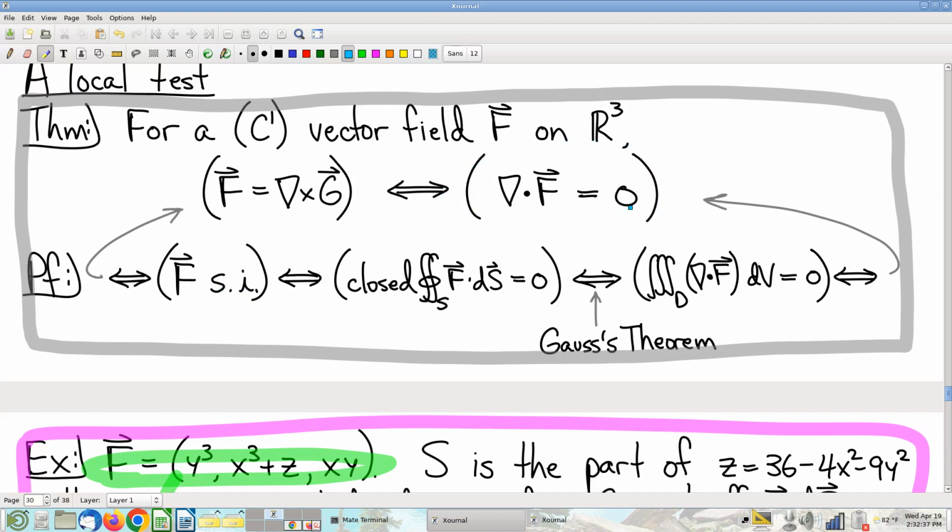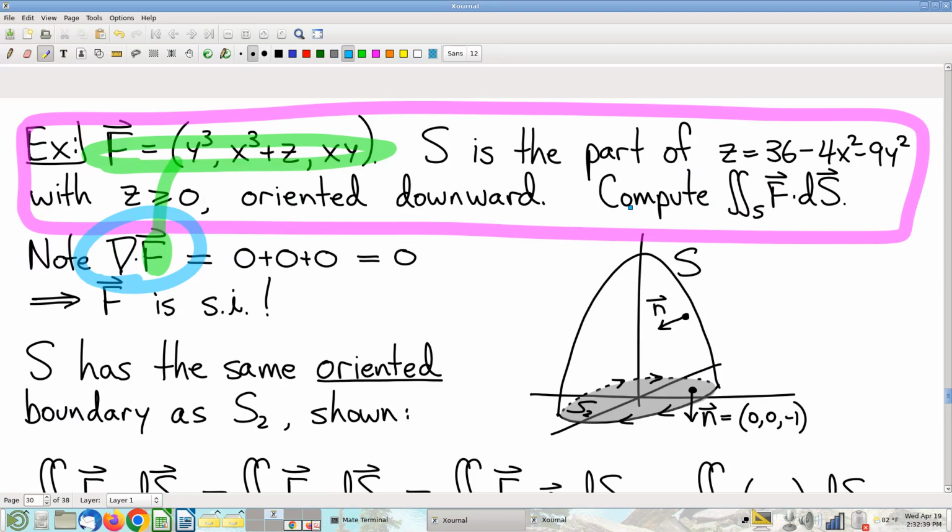So, okay, let's compute the divergence. It's easily computed to be 0. So I do know that I have surface independence. I also know that my vector field is a curl of something. And I've got options. Now, before I go on, is everybody with me so far? Computed divergence. I've established I've got options. Now let me try to explain why surface independent is so important.